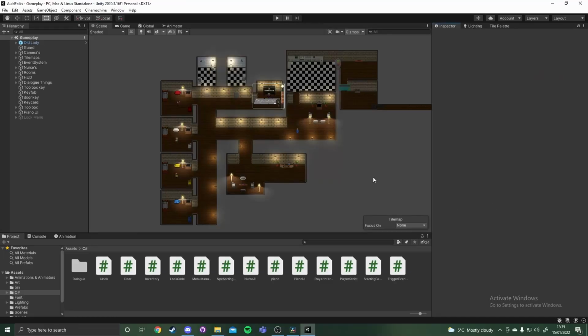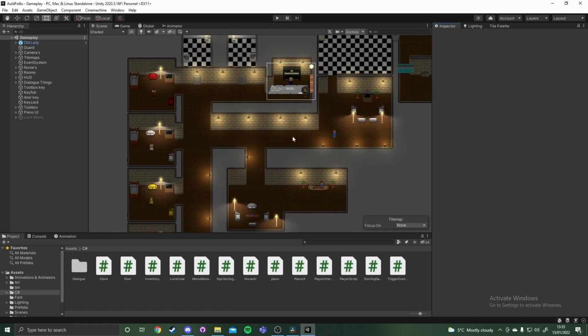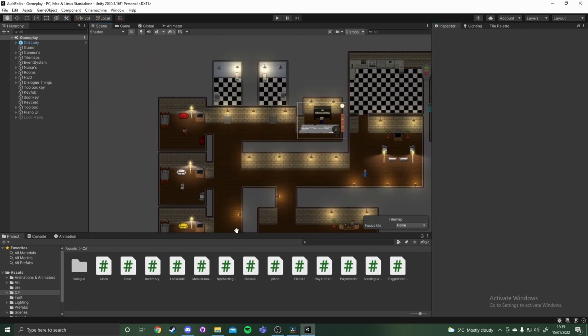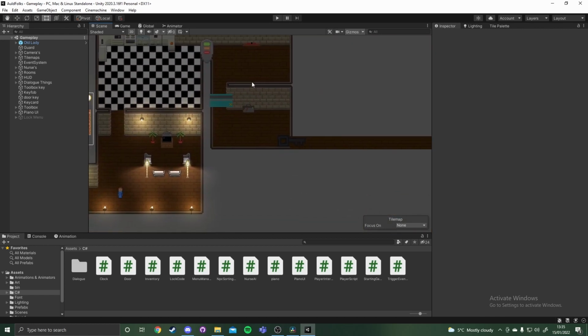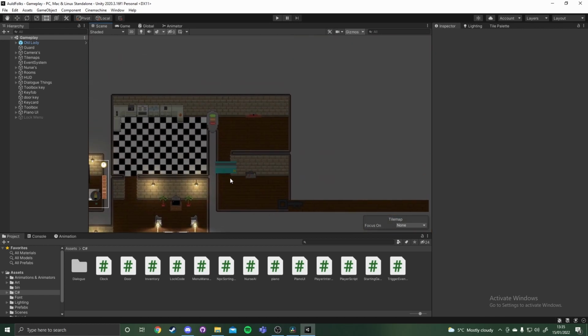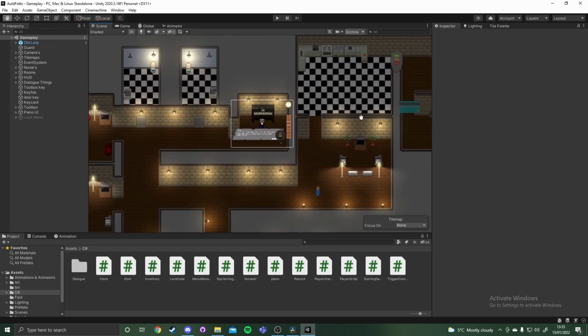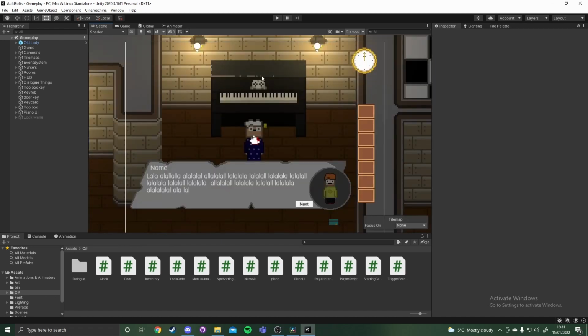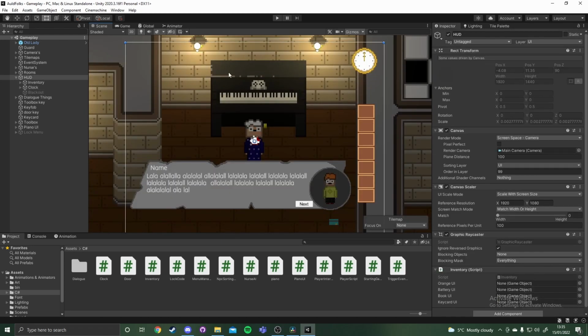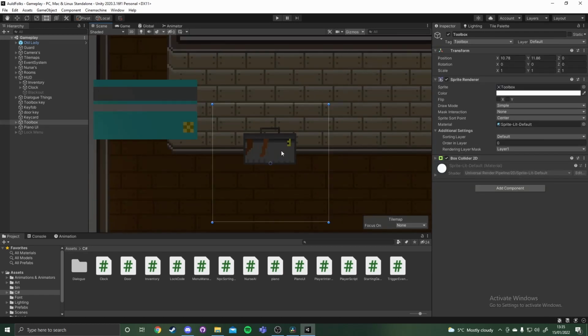So from the last devlog there's been a little bit of a change, but not drastic change. As you can see here, the map has changed a little bit. I've made it more accessible for the player to get around very easily. As well as the toilets have changed, and I'm pretty sure I've changed this area as well. I've also created some artwork, improved some artwork as well, such as this piano here. I'll get into that in a second, and I'm sure I didn't have this box here as well.